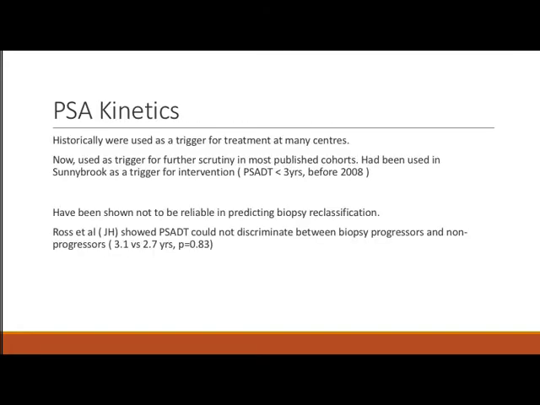So what do PSA kinetics tell us? As I said, there have been a lot of studies showing that PSA doubling time couldn't discriminate between those who would progress on biopsy versus those who would not. It was used, as I said before, as a trigger at Sunnybrook for intervention, but then it enters a circular argument where you're saying this guy has a high PSA doubling time, so we're going to act on him, and then it's a predictor of progression.